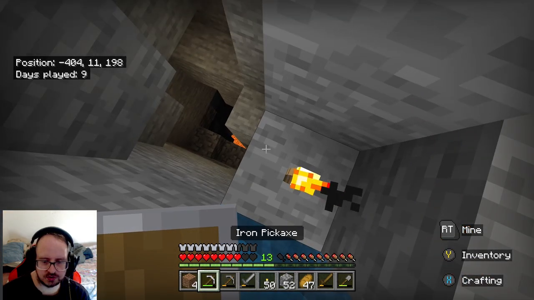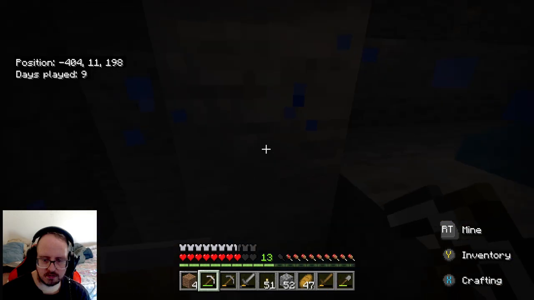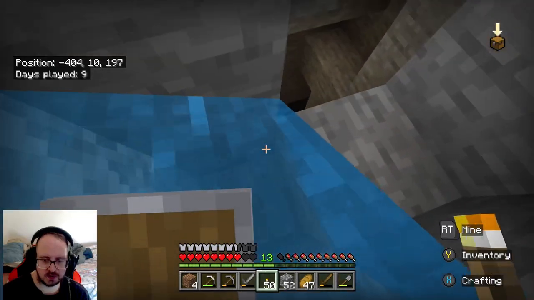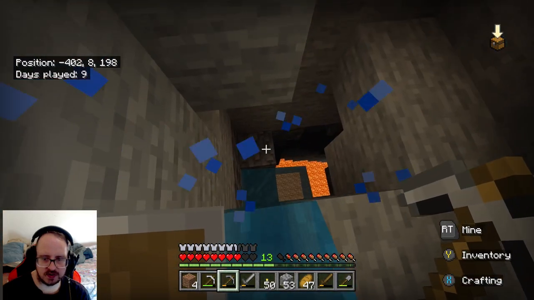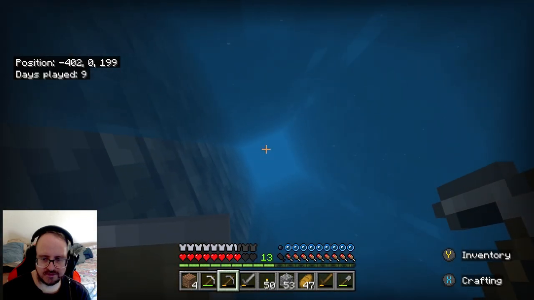Actually, you know what I should do? Get rid of this. Put you here. Yeah, you know what I'm doing, guys. You guys aren't stupid. Like that. And follow it all the way down to the lava. I don't want to go too far down.